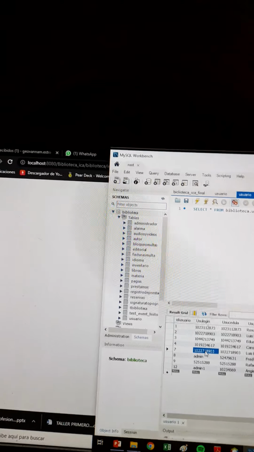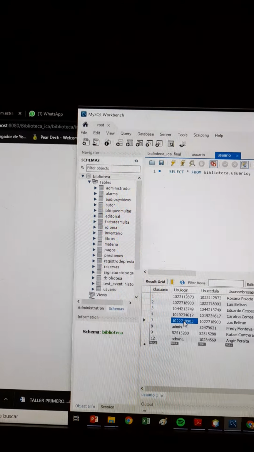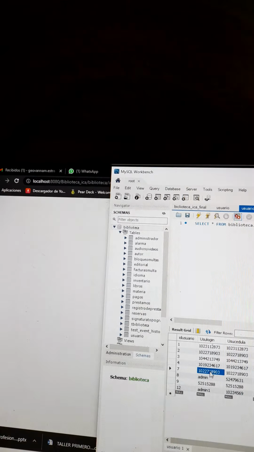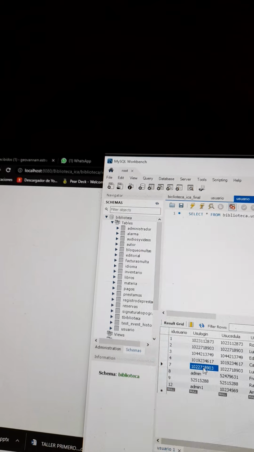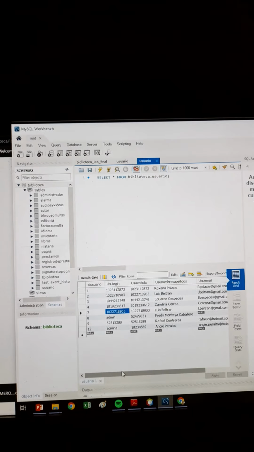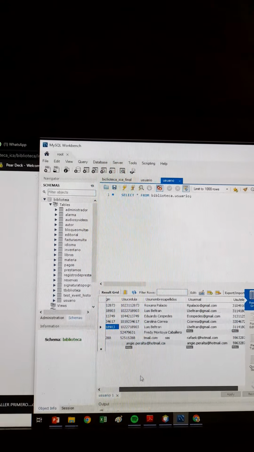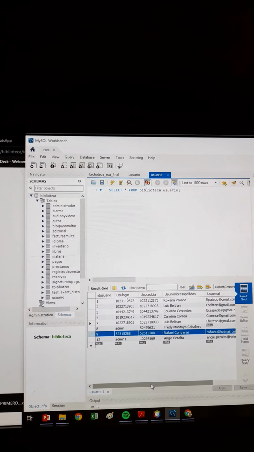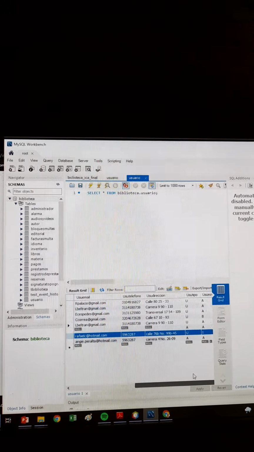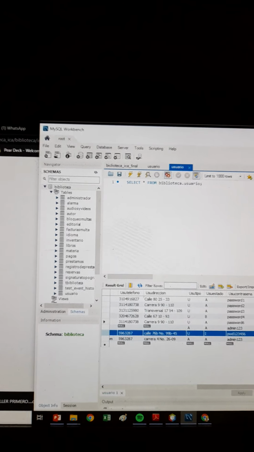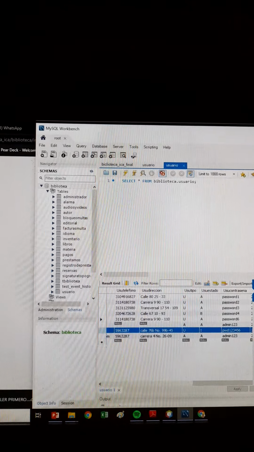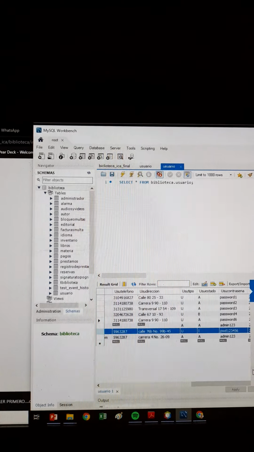We have to write the number, 525 15288, and the password of this one is PWD123456.